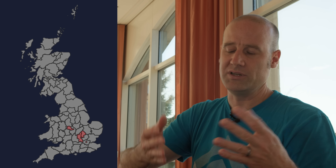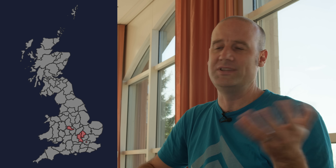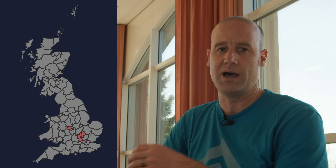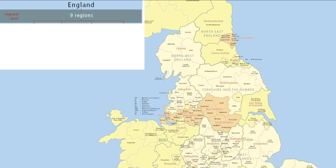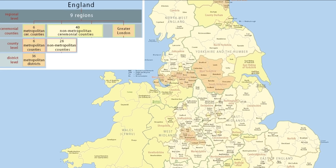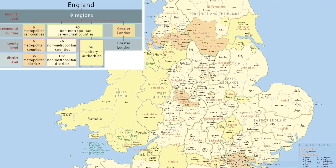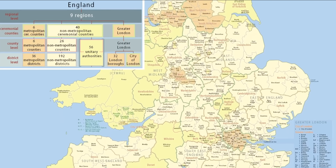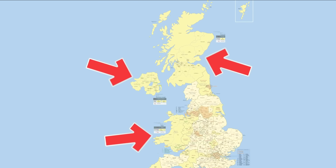Before we look at that, I need to point out that the counties I'm using are the ceremonial counties. There's a ridiculous number of ways you can divide Great Britain into counties, as Jay Foreman explained in one of his Mapman videos. England today has nine regions comprising 47 ceremonial counties, alongside six metropolitan counties comprising 36 metropolitan districts, 26 non-metropolitan counties comprising 192 non-metropolitan districts, and 56 unitary authorities, not including Greater London — which is a ceremonial county and not a county — comprising 32 boroughs and the City of London, which is a district and a county and not a ceremonial county. And we haven't even talked about Scotland, Wales, or Northern Ireland, where it's different. Absolute state of this.